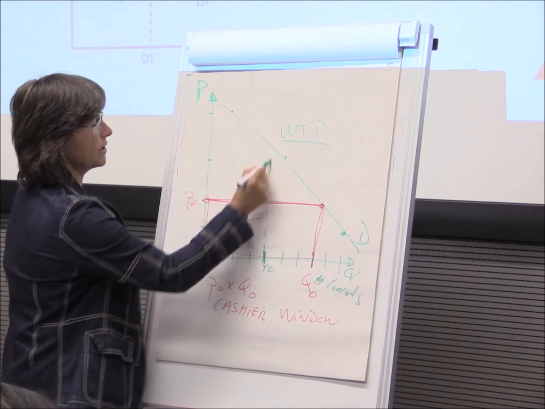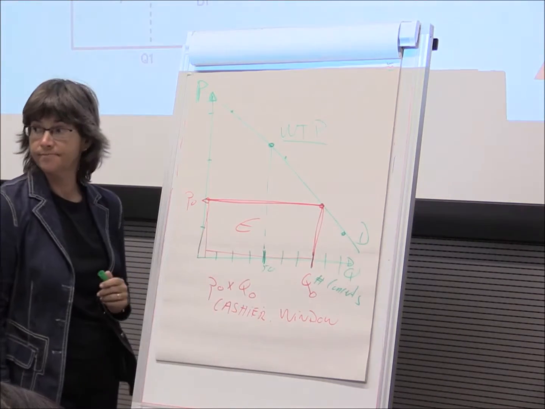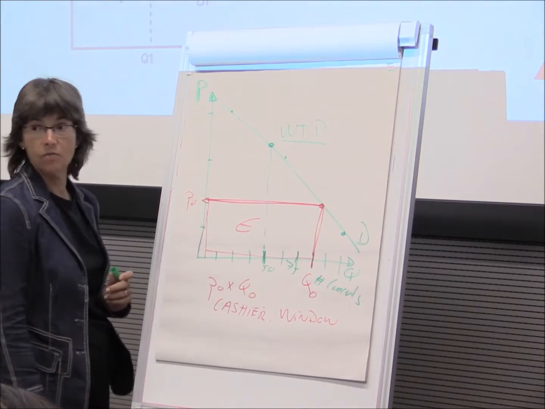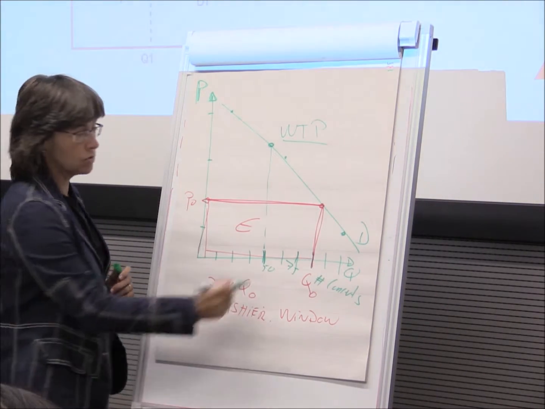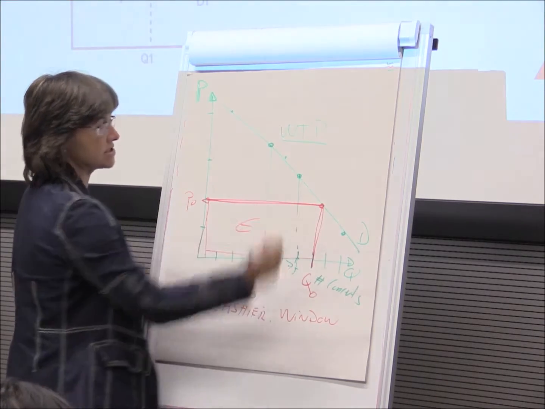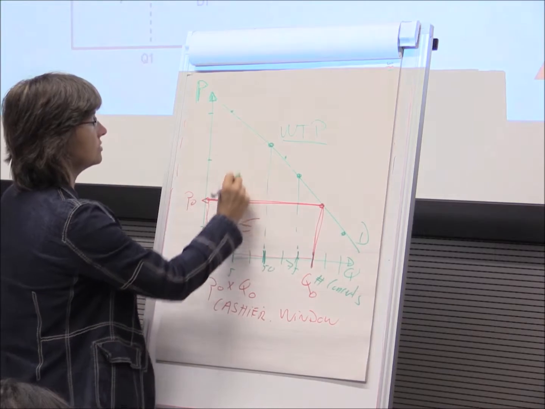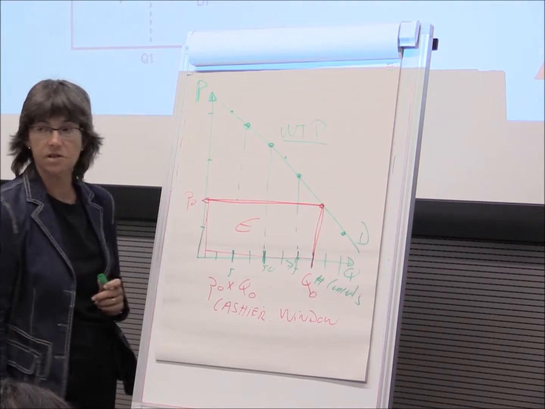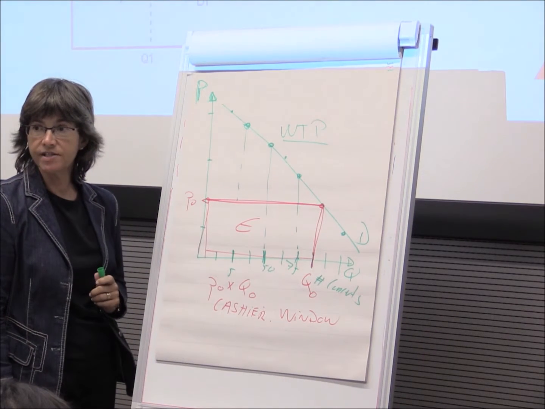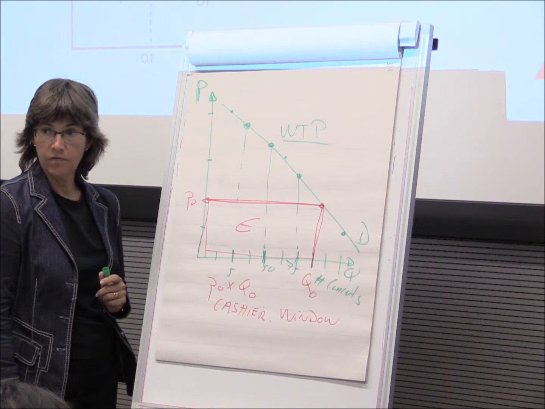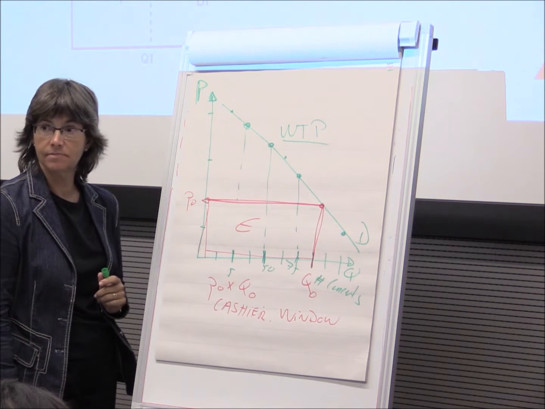They would be willing to pay this much. For 75 concerts, how much would they be willing to pay? They would be willing to pay this much, okay? And for 5 concerts, they would be willing to pay this much. So the question is, which is the economic value of these new concerts?